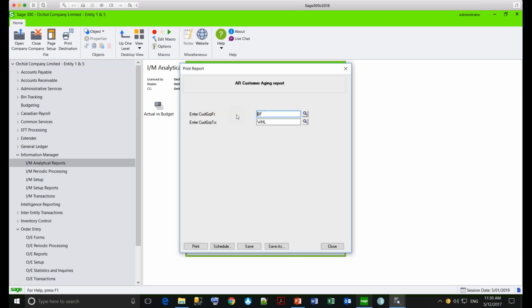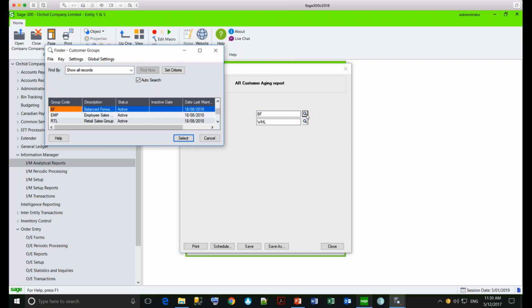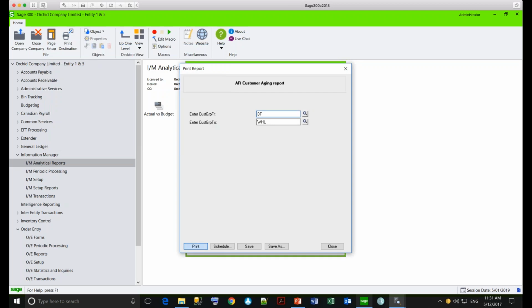When you normally run the aged trial balance, you've got many different parameters, the way that you answer them, your aging date, how you age, your cutoff date, all the different parameters. But here we've got a much more simplified interface. The only thing the user needs to choose in my scenario is the customer group from and to. These are normal Sage finders, so you can link Sage finders to your own reports. And they can go ahead and print this report.